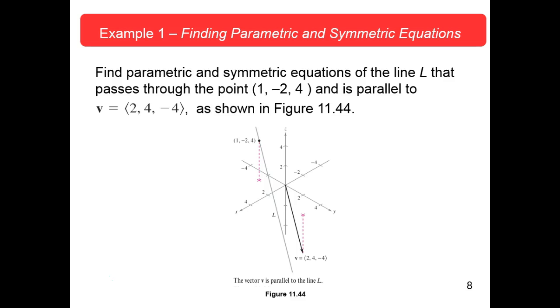So your parametric equations would be, just imagine any other point here, Q, on that line. x minus 1 is equal to 2t, oh, this is your a, b, c. x minus 1 is equal to 2t. y plus 2 is equal to 4t, and z minus 4 is equal to minus 4t. That would give you the parametric equations of the line in space that's defined by that.